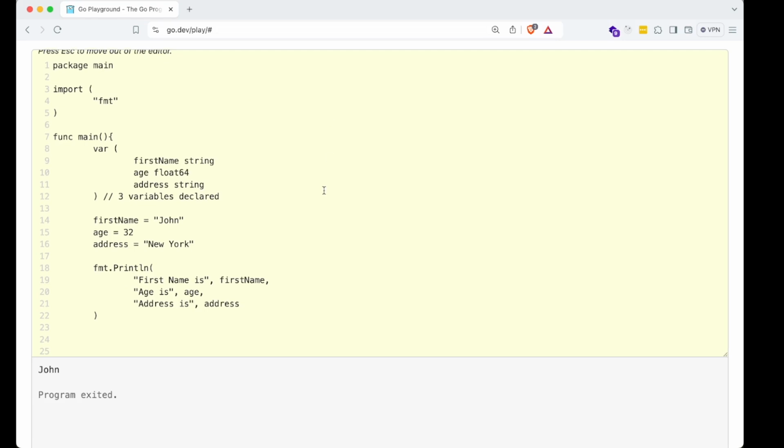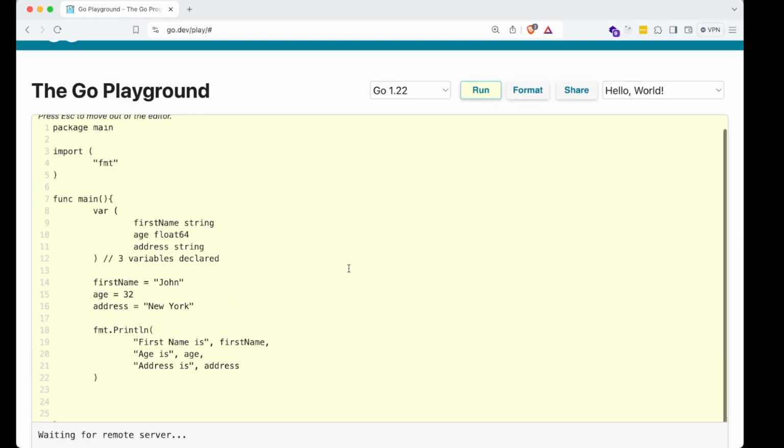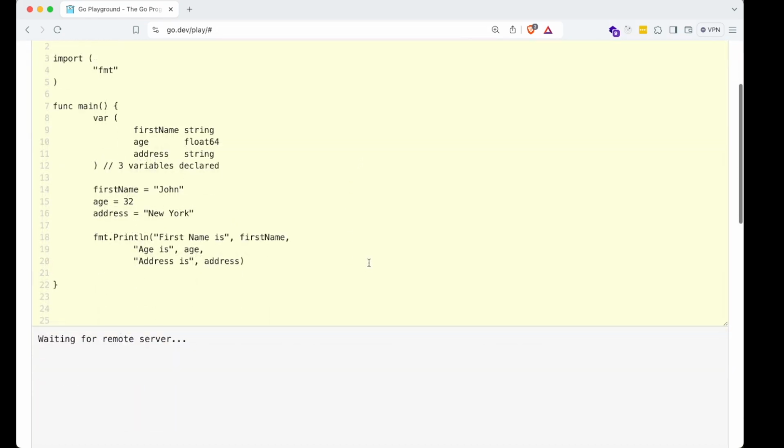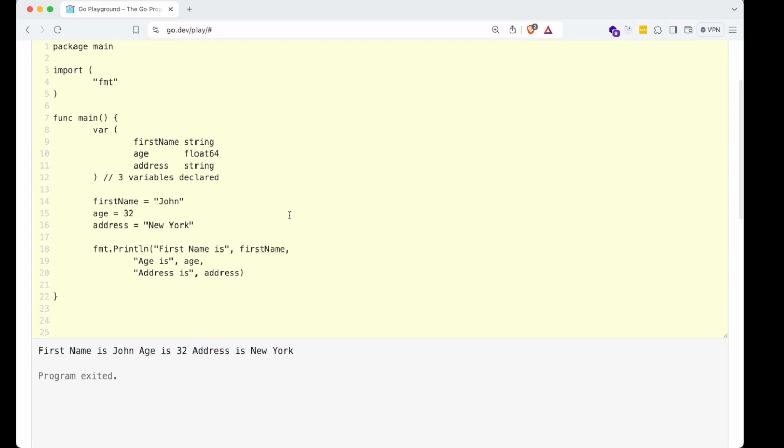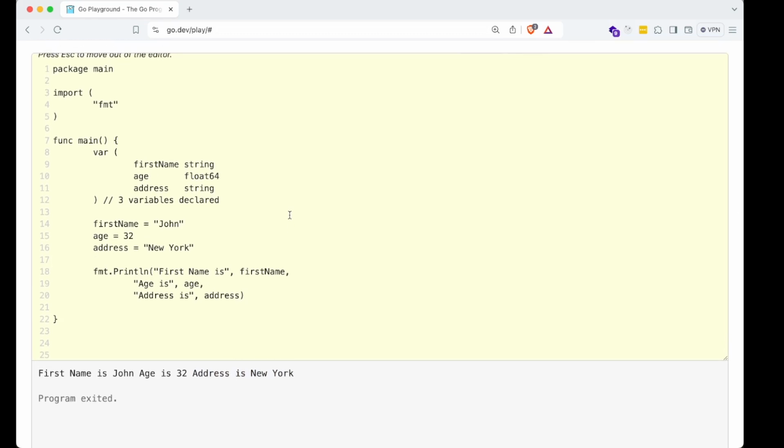If I go ahead and run this, there you go. First name is John, age is 32, address is New York. You can see that a single print method can take multiple arguments.